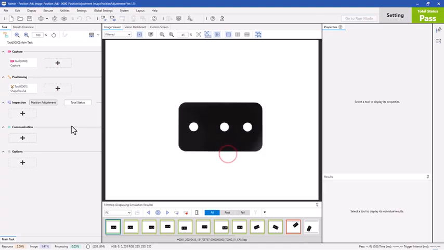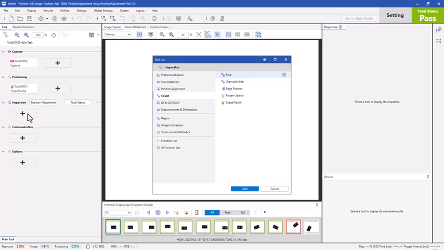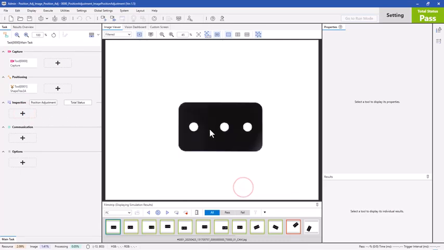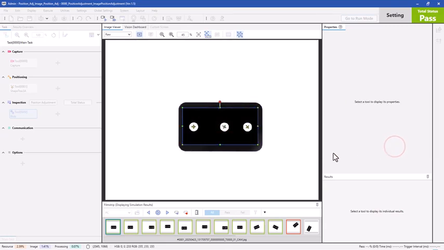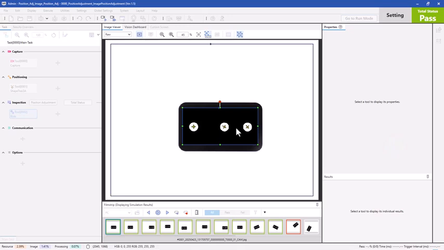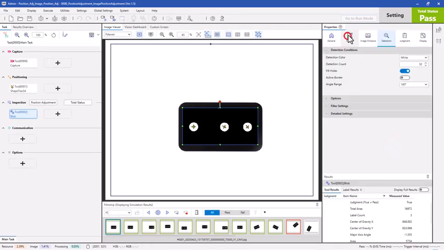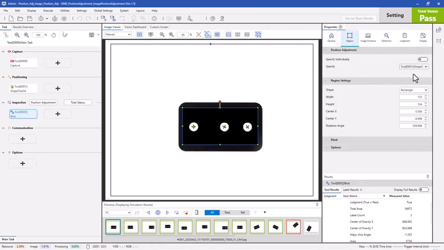Now let's go ahead and re-add our blob tool back into the task here, just like we did before. And we're going to draw our rectangle in the target, same as we did before. You can see it's counting our blobs. Again, we'll leave all the default settings. And notice if I go to region, you can see that it is defaulted to the tool number 1 Shape Tracks, so it will follow the target.